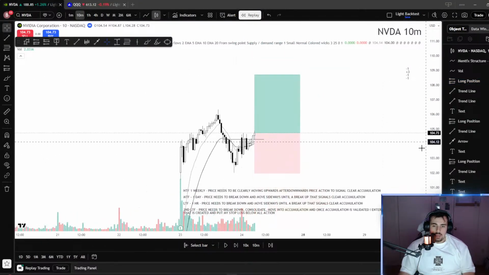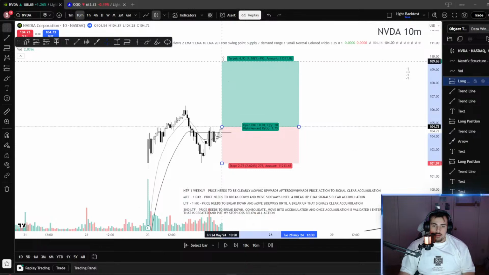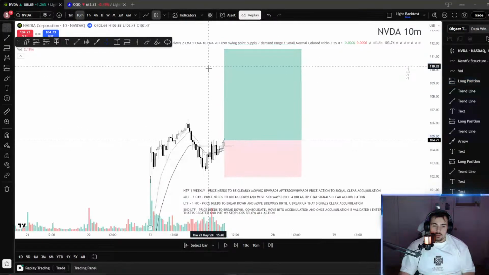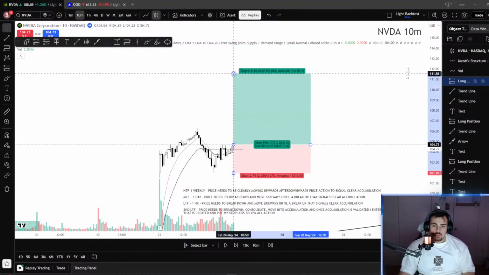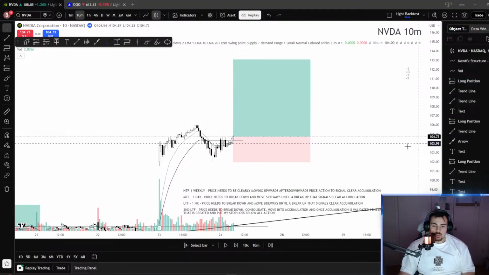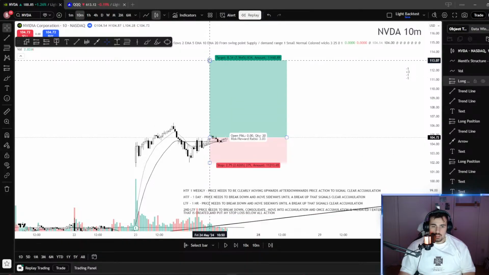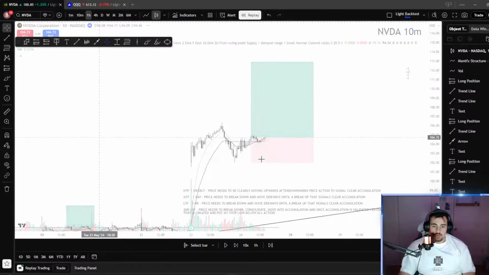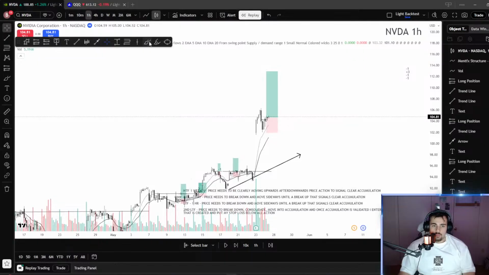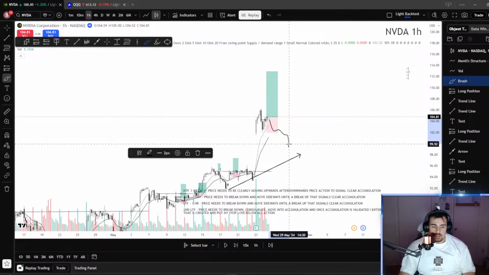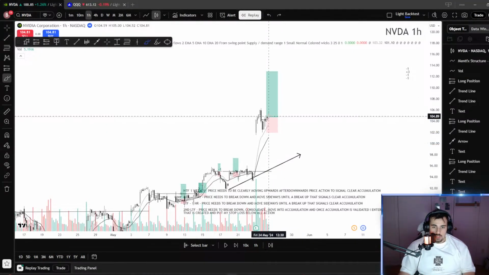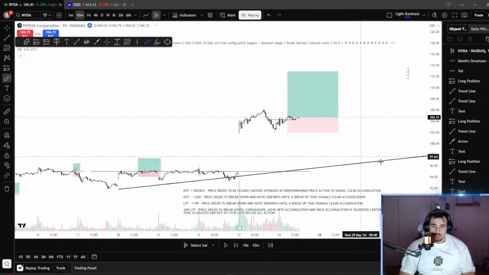Stop loss is a bit big, but like I said, we have the most basic rules right now. We're not looking to overcomplicate things or super refine. We're just looking to get a subset of data that we can then break down to see what worked best or what worked the worst. Okay. So my expectation is that this price wants to go after a big push on the 1 hour time frame. Obviously, this price can just fail down and take me out easily. I will not be defined by one trade, but I'll be defined by 100. So it does not matter if this breaks down and takes me out, blah, blah, blah.